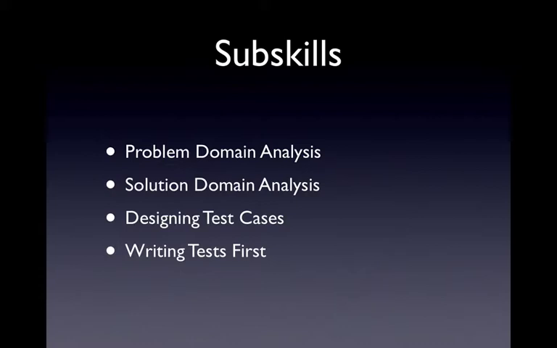Writing tests first requires a shift in the way you think. It requires a new mindset, so it's not easy for a beginner. That's a separate subskill: how we can specify the behavior by using tests, which focuses on what needs to be done, and then the production code will focus on how it will be implemented.